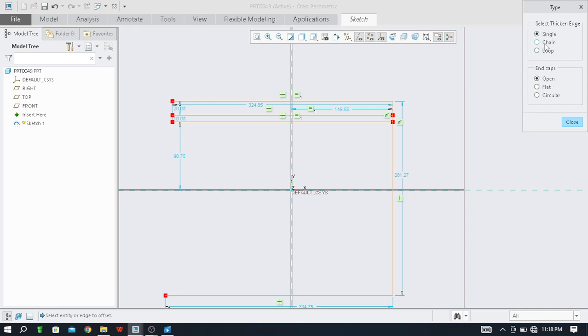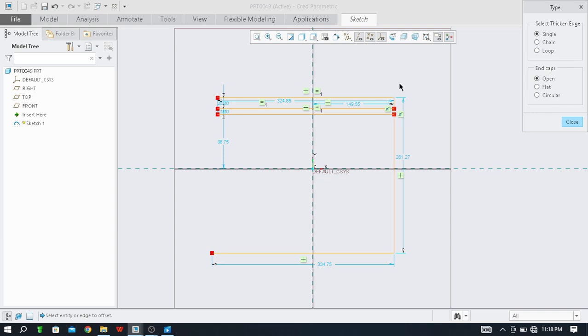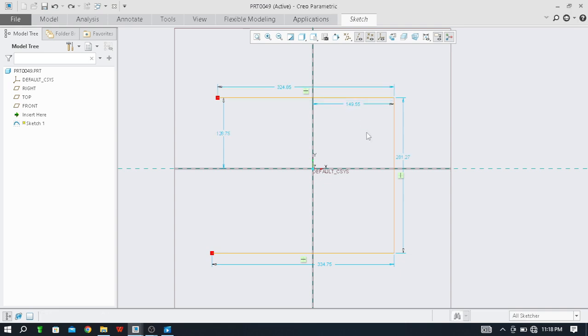If you select the chain type, you can select more than one line, up to two lines. And if you select loop, this operation will be performed for all three lines. This is the first one, this is the second one, and this is the third one, means for all the objects. So just press Ctrl Z.